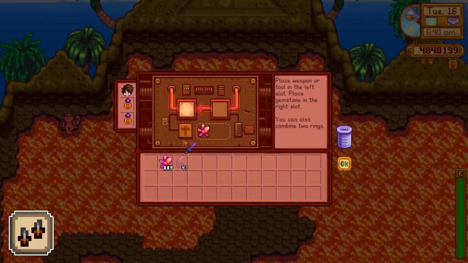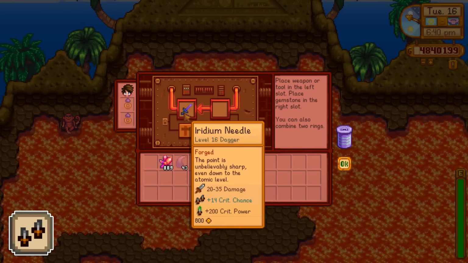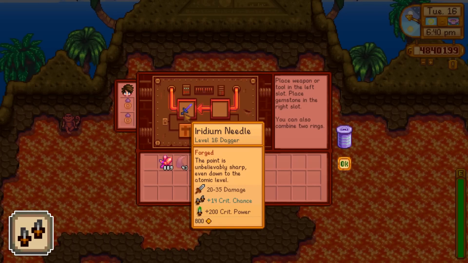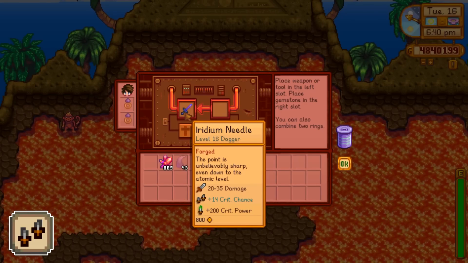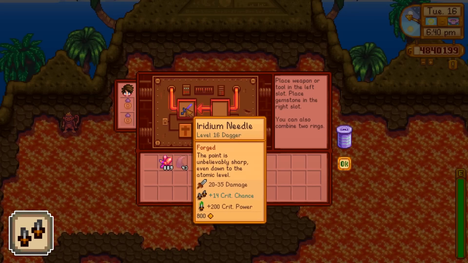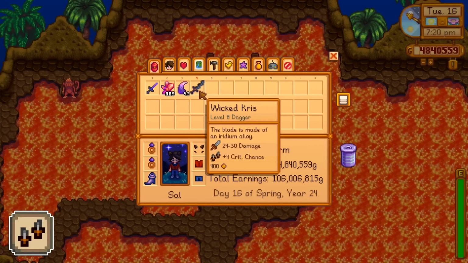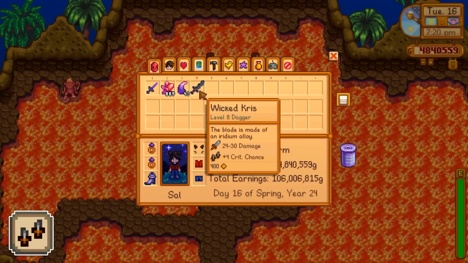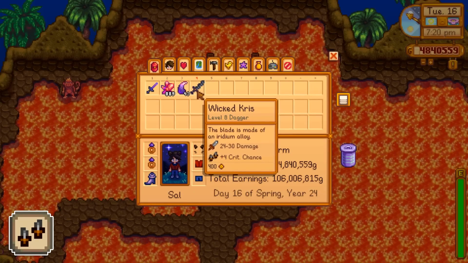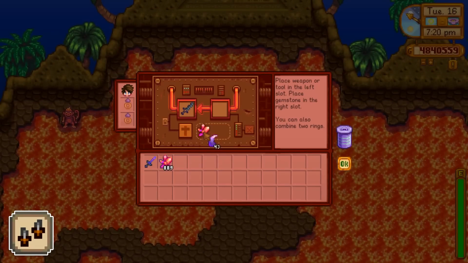We're not done yet though, because raising the critical hit chance also raises the level of the dagger, passing level 15 and making innate enchantments impossible. The increase we get from aquamarine enchants are higher than anything the innate enchantments get, so we'll keep it there. This may be controversial. The Wicked Chris might be able to have a higher crit chance than the Iridium Needle, thanks to it having a 6% natural crit chance, and it can get that innate enchantment.